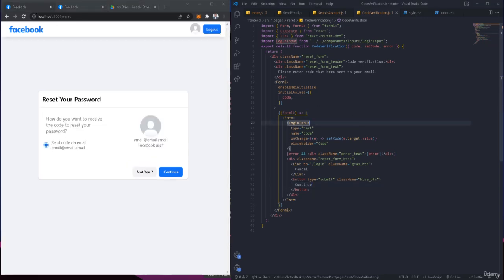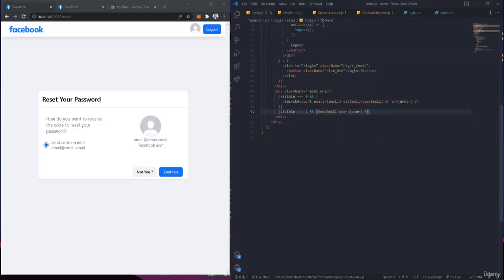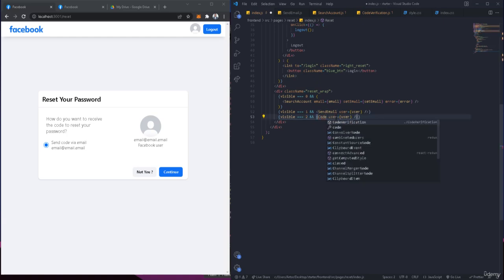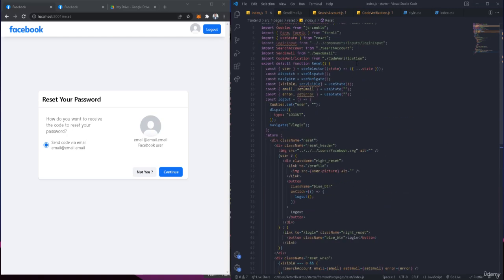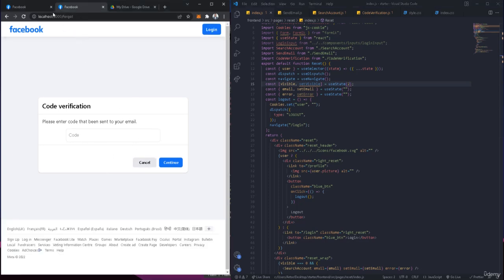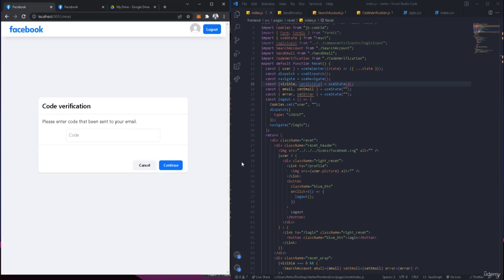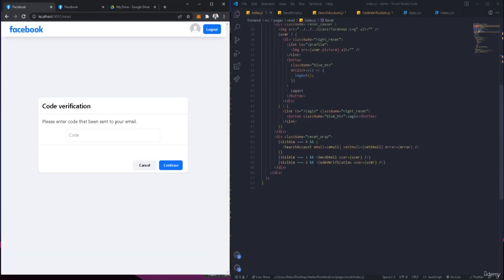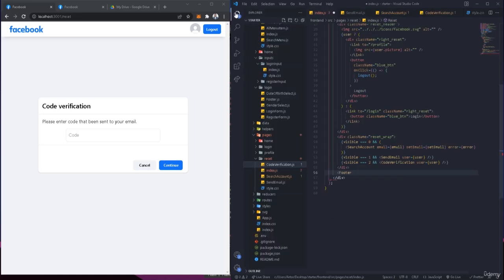Now let's go back right here. So let's show that. The way that we're going to do it, we go to the index and let me create another one. This is going to be visible when visible is true, and this is going to be code verification. So let me change this state so we can see it. Okay, like this. So this is how it's going to be, code verification. It looks actually the same, and one thing that we didn't do is the footer for this one, so we can just get the footer in the index itself. We're going to go after everything, and right here we're just going to add the footer. And where is the footer going to come from? Let me see what name I had for it in the login page.